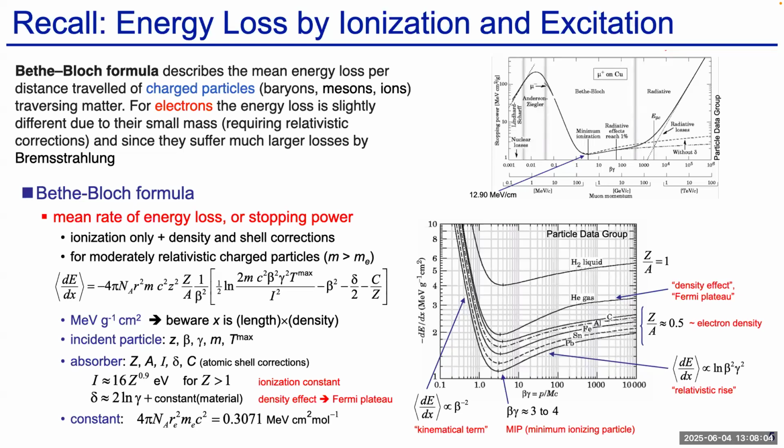Experimentalists, you very often hear them say, oh yeah, that makes a MIP. Can we see the MIP? That is what it is. It's the minimum ionizing particle. And it's usually in the range we are mostly dealing with, from whatever, 10 MeV, 100 MeV up to a couple of GeV. What you see, if you go higher up in energy, there is a small increase here, but relatively flat. And then you go up this curve here, and that goes with 1 over beta squared. dE/dx goes as 1 over beta squared.